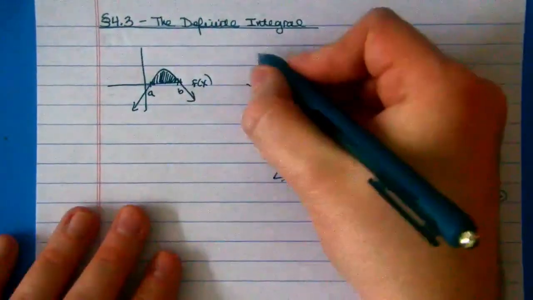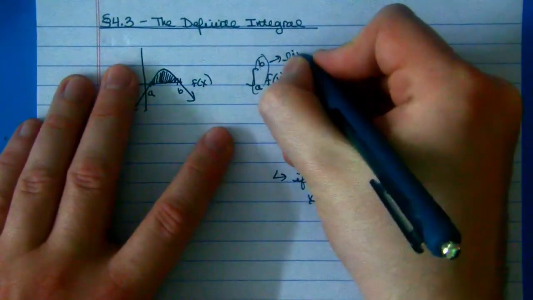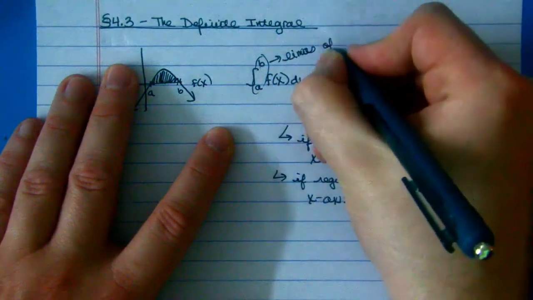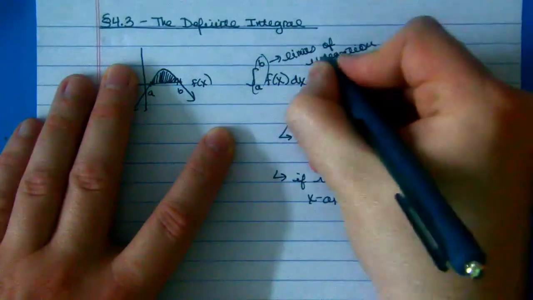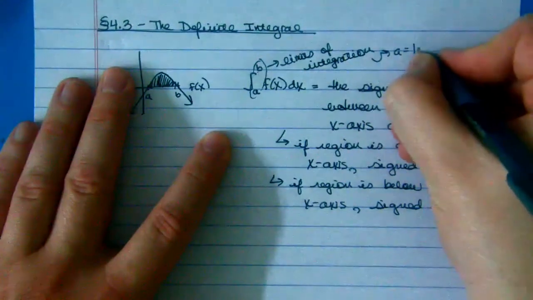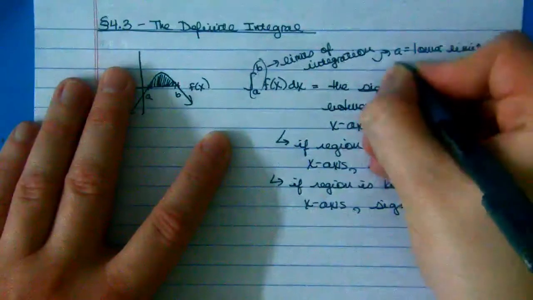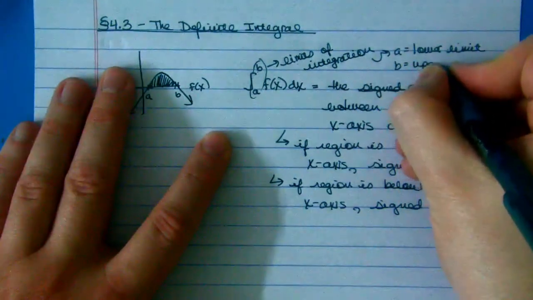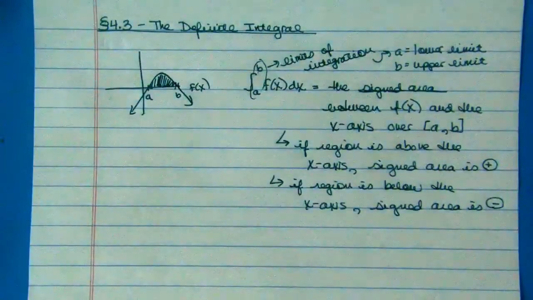I'd like to just go back to what we were writing in our notes for just a moment. I want to call these things my limits of integration. Those are the limits of integration. And I should probably say a tiny bit more. The a is my lower limit, and the b is my upper limit. Please do add that language into your notes.